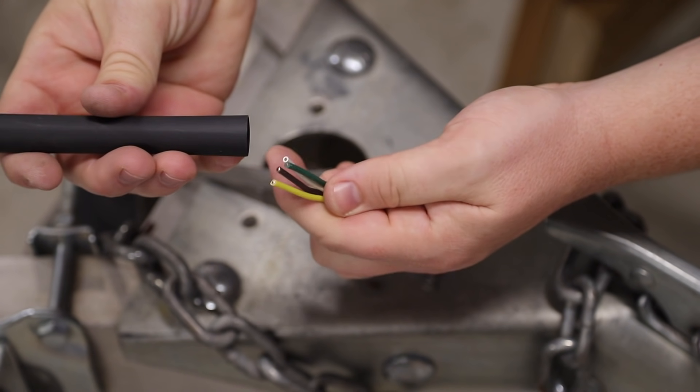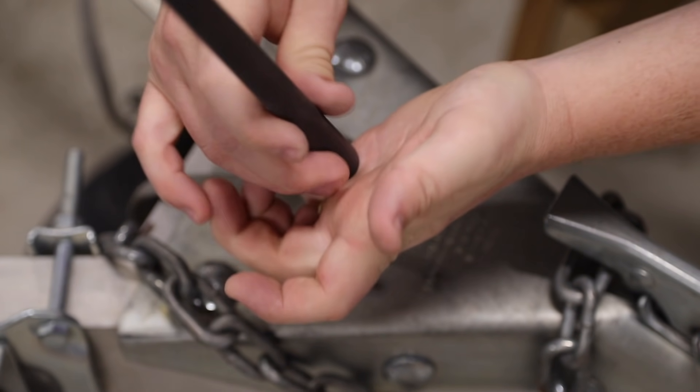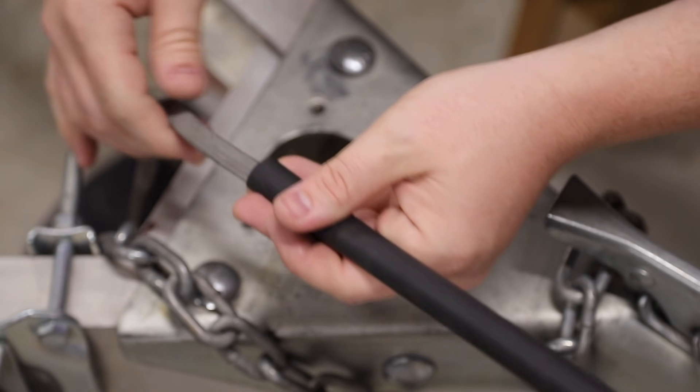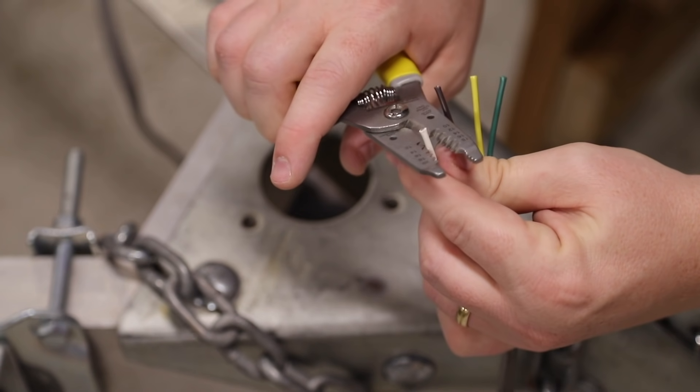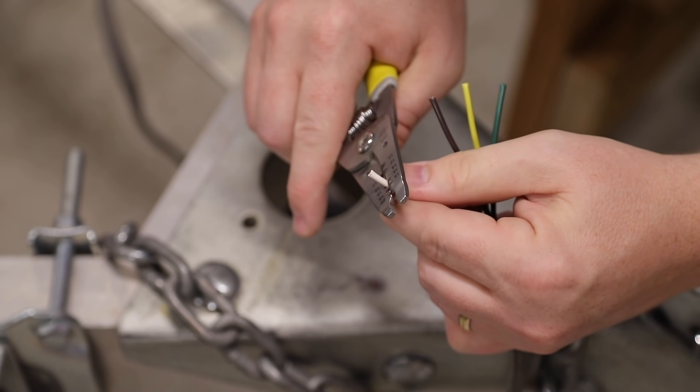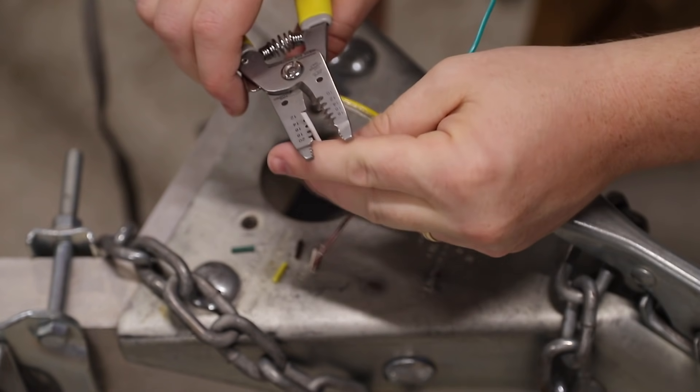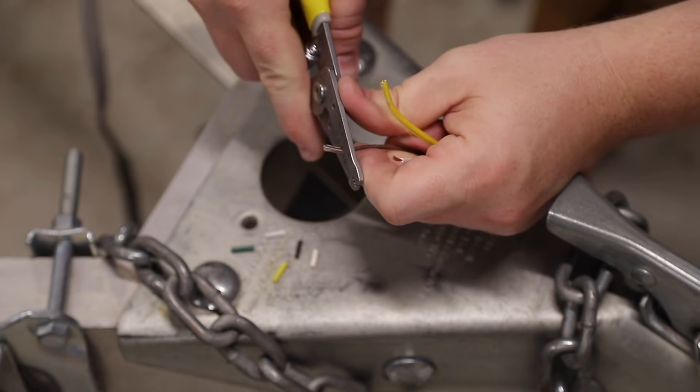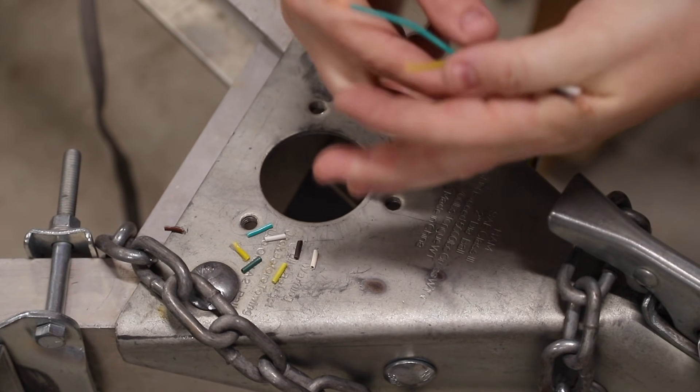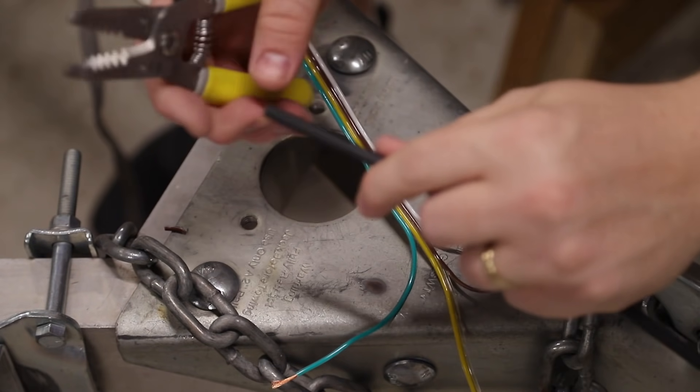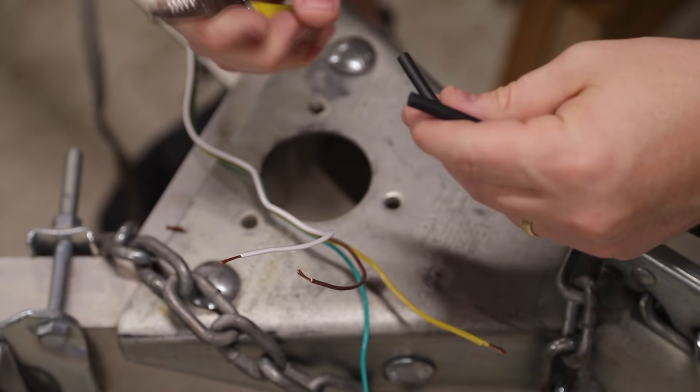So I'm going to be using this heat shrink tubing, that's plastic or rubber insulating tubing that shrinks when you heat it. So the first thing I want to do after I cut off the old pigtail is to slide on a large piece of this heat shrink. This is going to be the outermost piece of the insulation that will go over the entire set of wires once I'm done connecting everything. Once that's done, the next thing I need to do is strip back a little bit of the insulation on the wires for the trailer, and then also strip back a little bit of insulation on the wires for the new adapter. Now if you don't have wire strippers like these, you can use a variety of other things. A razor blade would work. If you have a pair of needle nose pliers, those will usually have a little area in them that you can use for this. Just be careful you don't cut through the copper, and for heaven's sakes don't use your teeth.